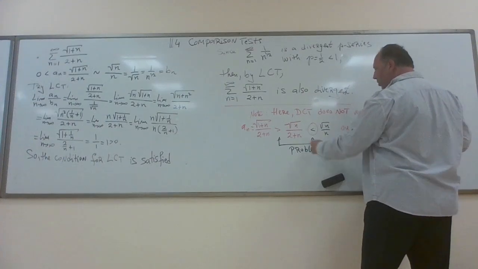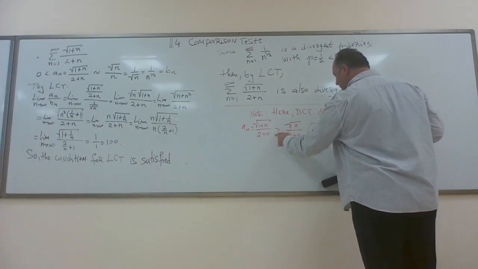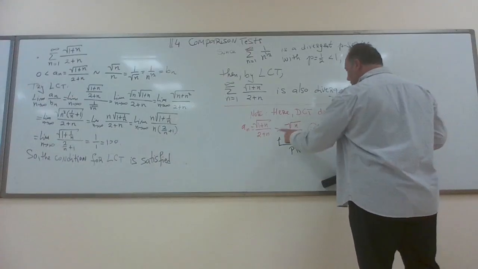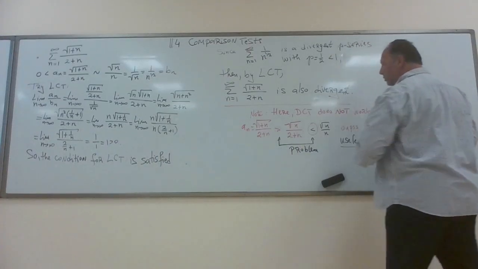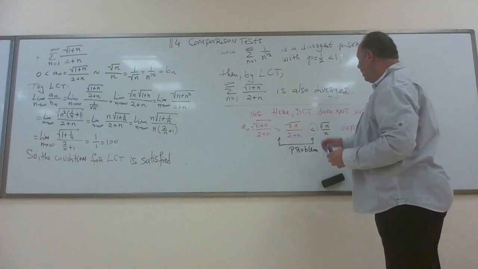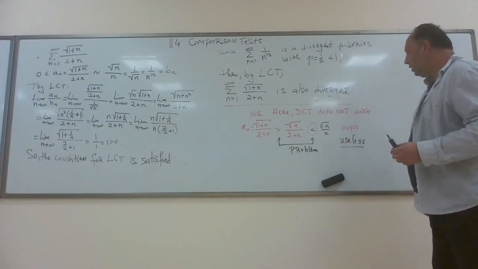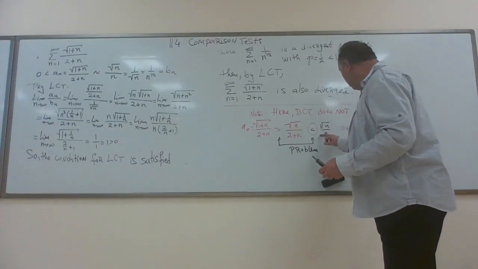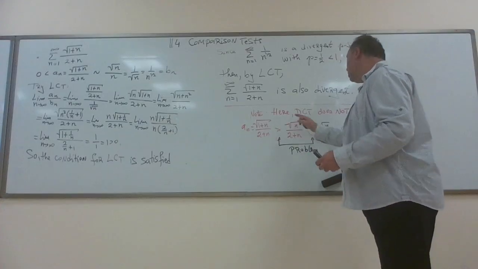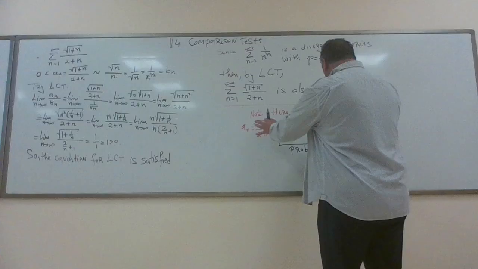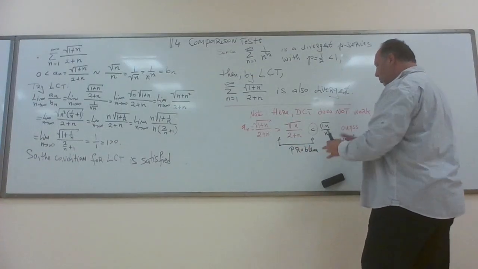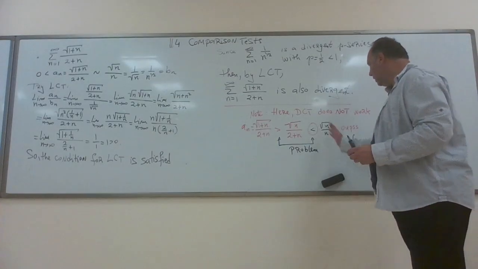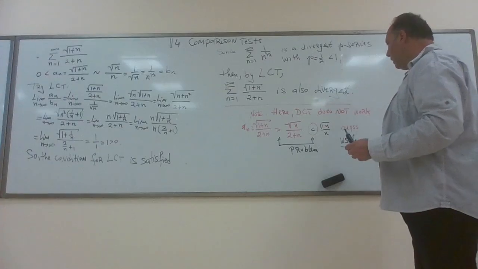So now I have a problem because I have conflicting directions. I cannot say that this is bigger than this, obviously. So this is completely useless. If I try to do it by the direct comparison test, I have a serious issue and I cannot do anything. Because this expression is smaller than this, but this expression is bigger than this. So I don't know who is where exactly here. So this type of comparison doesn't work. So the direct comparison test, we drop it, nothing to do here.